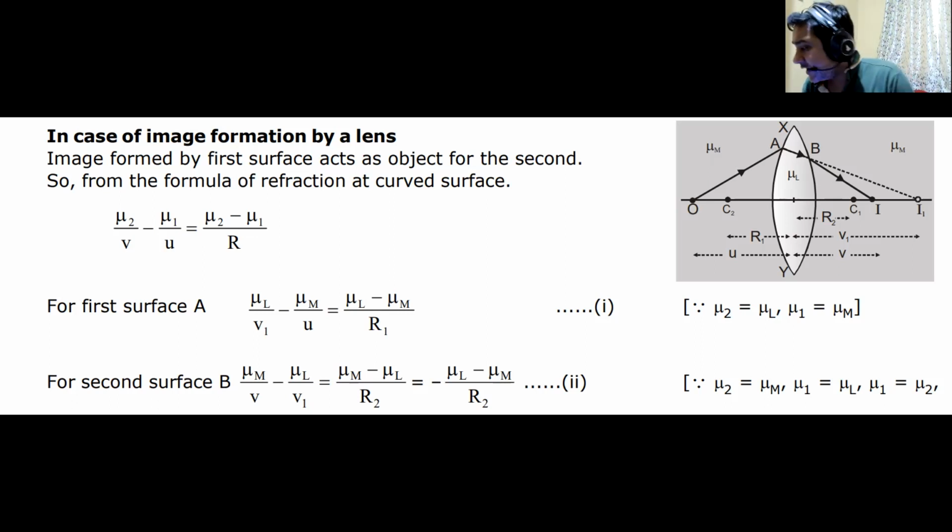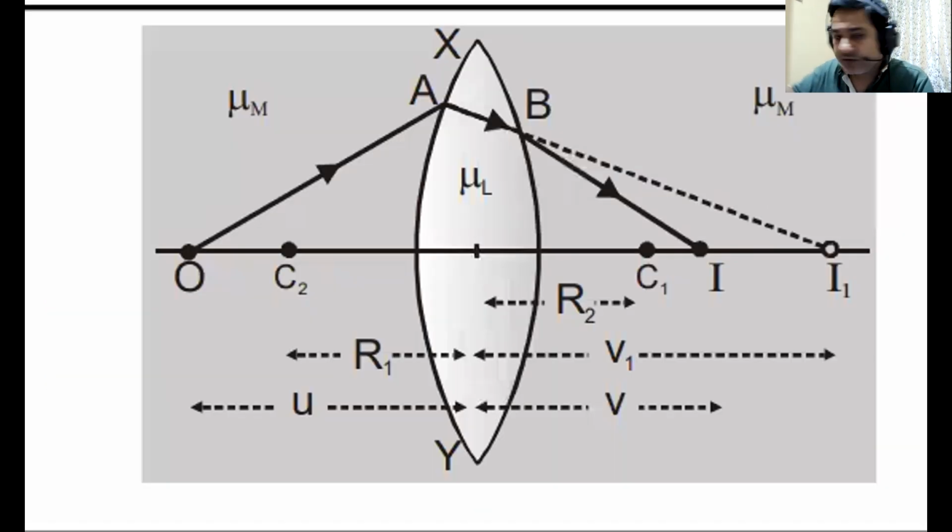If we have to analyze both refractions separately, you will have to first draw this diagram, which I am going to show you. This is there in your sheet, page number 25. I'm showing you the enlarged view of this diagram. I hope it comes on your screen now and you can see it in totality. Do you see this diagram? Yes, sir.